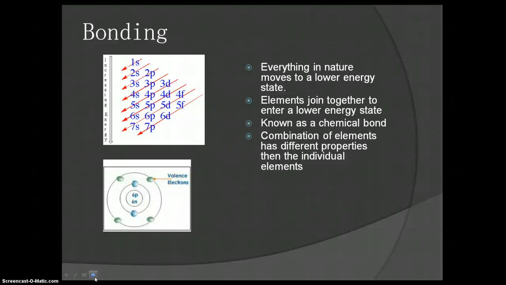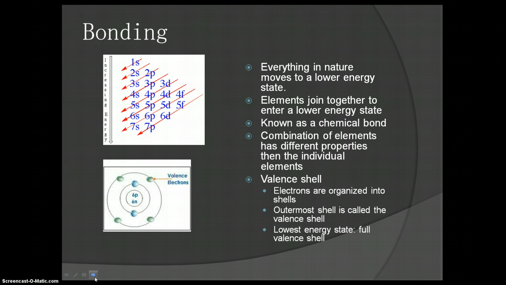Sodium chloride, table salt. We all know what table salt is. It's crisp. It's a crystal. It tastes excellent on steak. All right. But it's an ionic compound. It's an ionic molecule that has unique properties. The individual elements that make up sodium chloride, table salt: sodium is a white powder that's explosive when mixed with water, and chlorine is a poisonous gas. Sodium chloride, neither of those things. So when you create this chemical bond, you not only get to the lowest energy state, you create a series of new chemical properties, and that's important to understand.